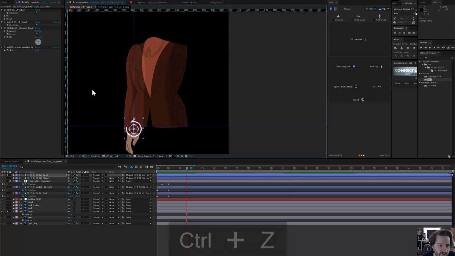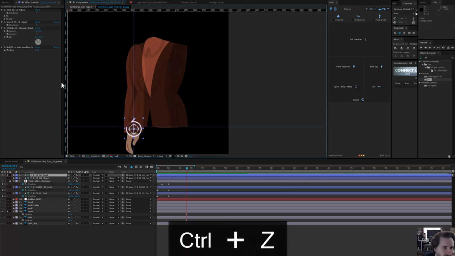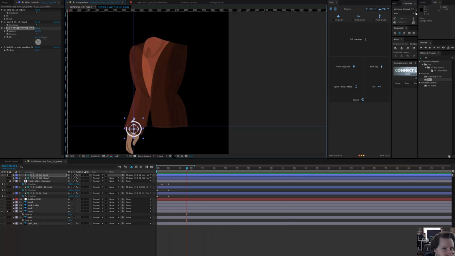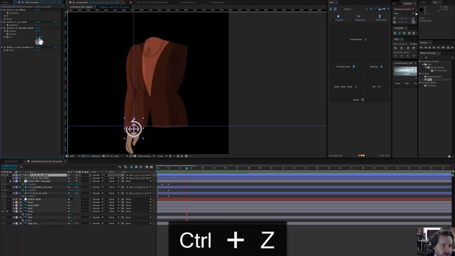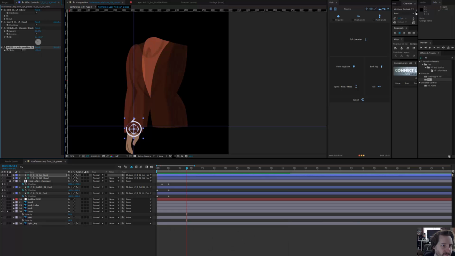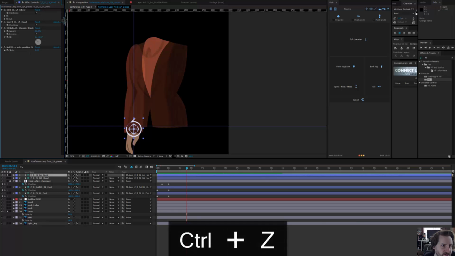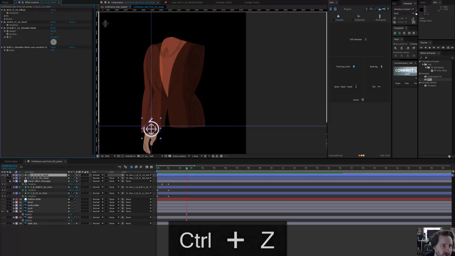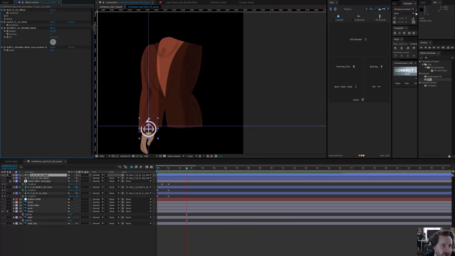Left arm. Yeah, look at that weirdness. Okay. So we have, yeah. That's good. What is this new slider? Shoulder blade auto position.